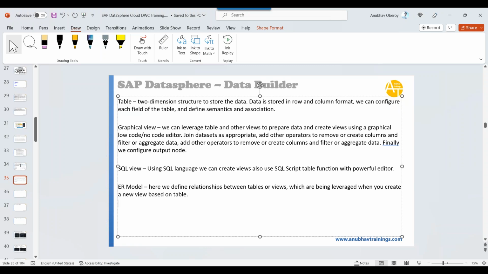So here you define the relationships, and these relationships later on you can leverage in the views also.